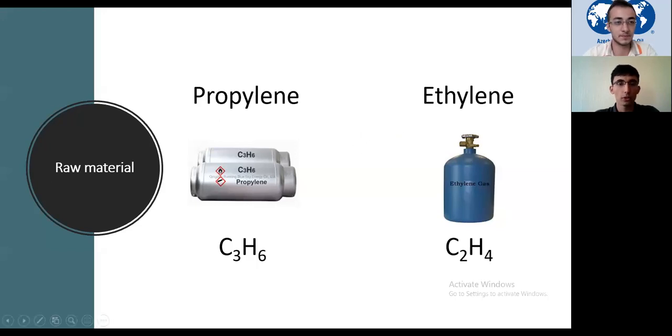Yeah, I'm sorry. And we use, by the way, propylene in liquid form, but ethylene in gas form. As most of us have already known, it's so difficult to liquefy ethylene. You need to compress it and give it more pressure in order to get liquid. So we use ethylene gas and propylene in liquid form as our raw materials.